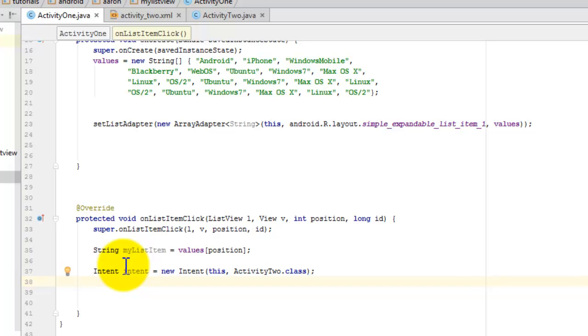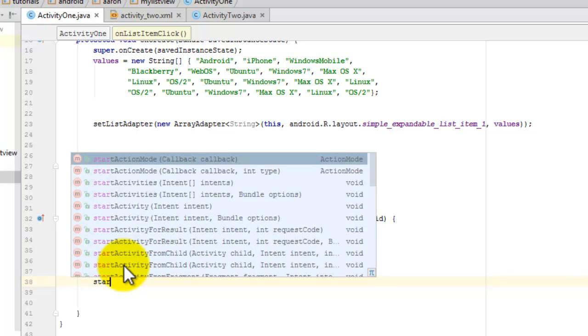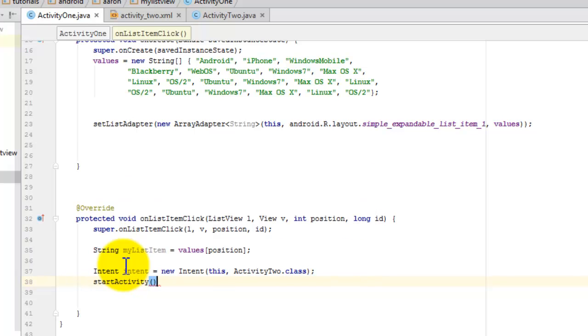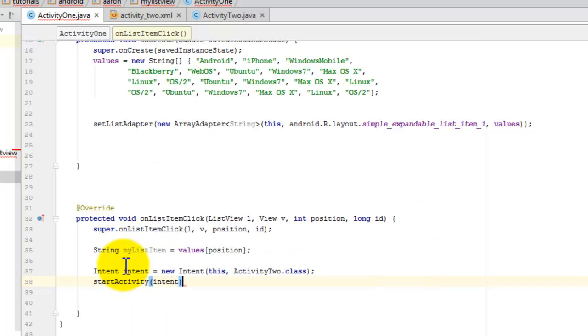So before starting my intent, I have to pass the value whichever I have clicked. The item clicked in the list view is stored in my list item.